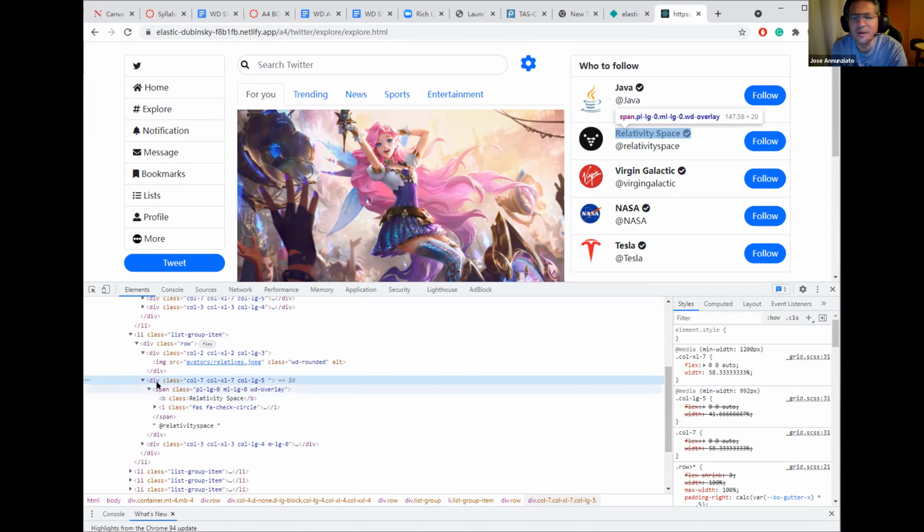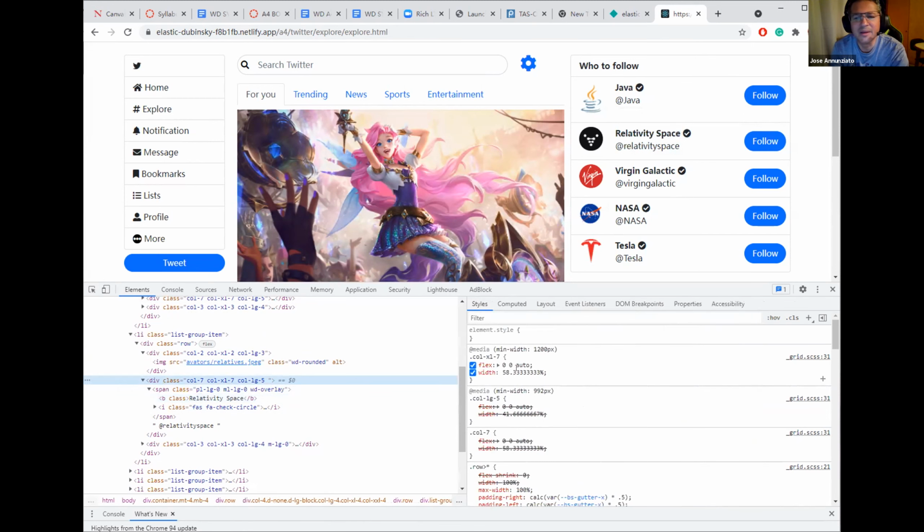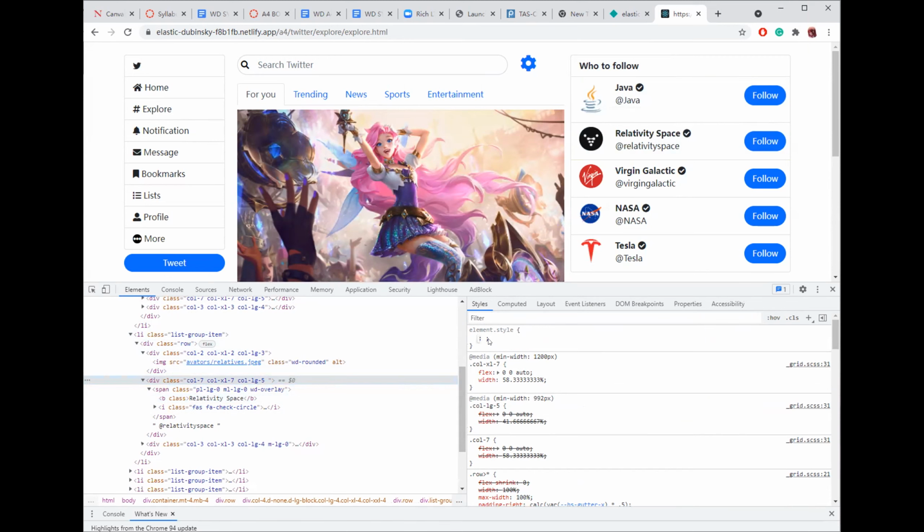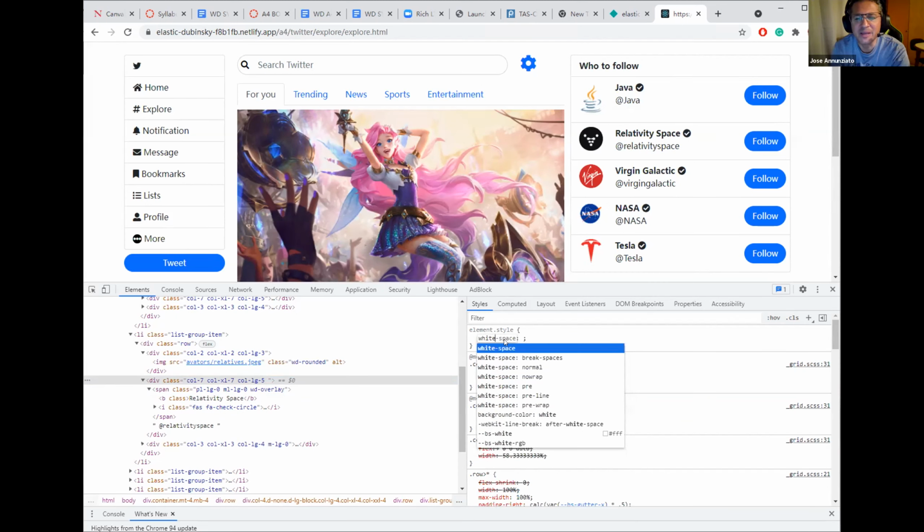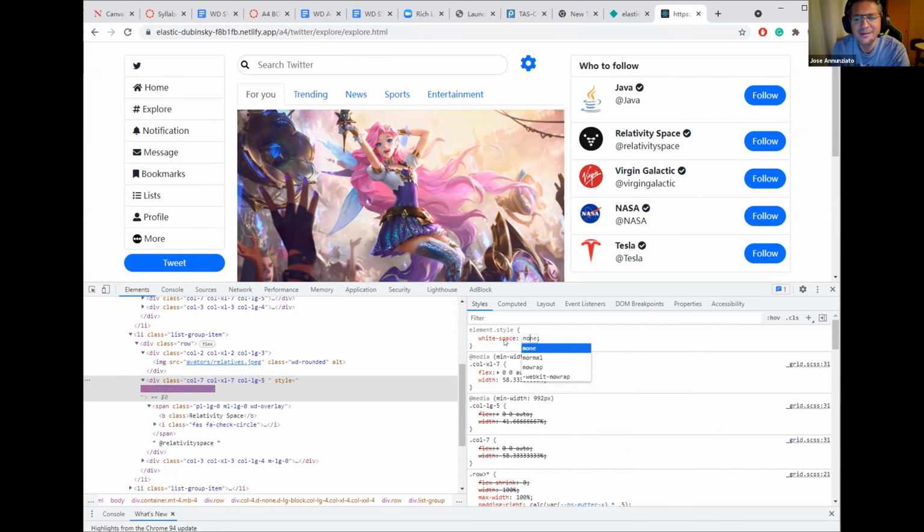Okay, so now on the element style on the right-hand side, can you type? See, it says element dot style. Click right there. Yeah, put white-space: no wrap.